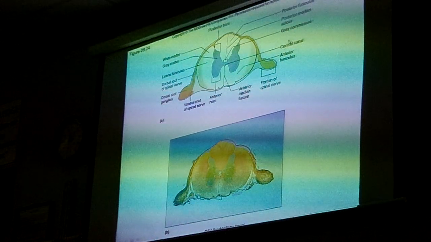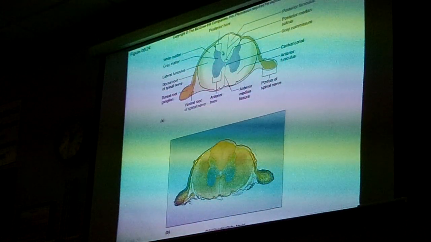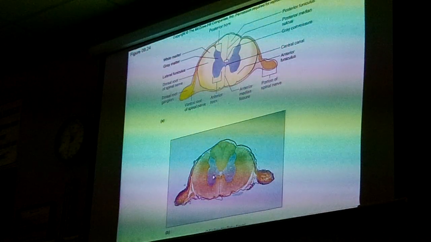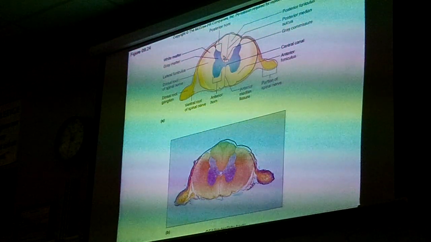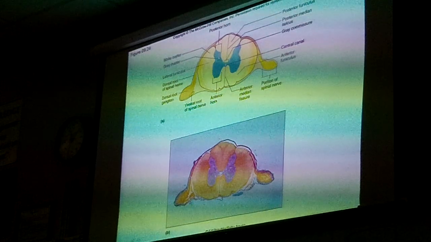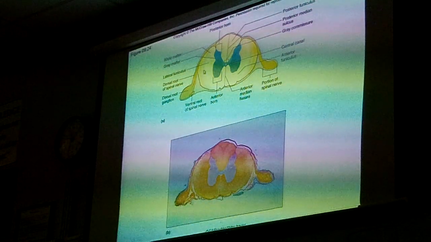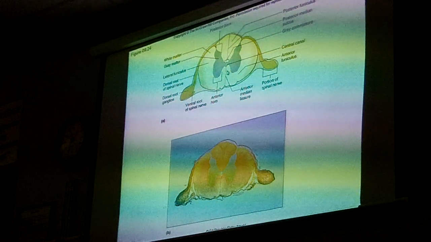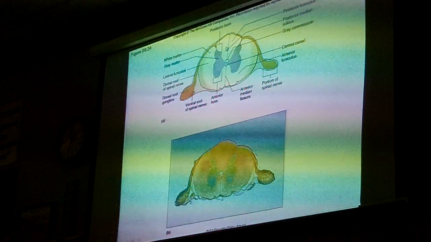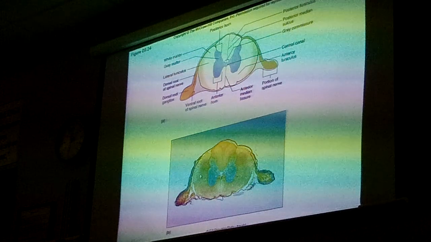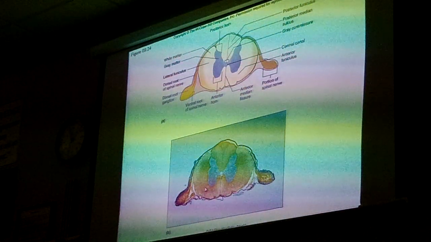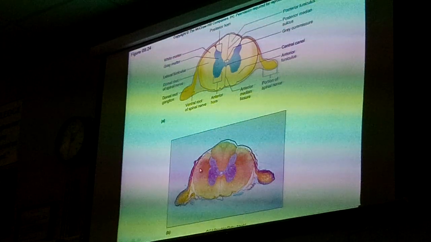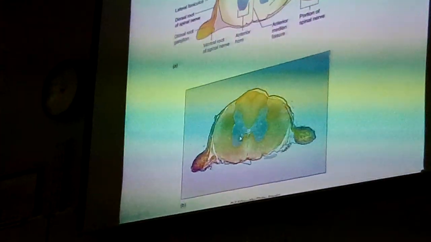If you cut the spinal cord, it looks like this. It looks like there's a butterfly in there, doesn't it? The butterfly is the gray matter. That's the cell bodies of the spinal cord. All the white area here, that's all wiring. That's all axons covered by myelin, and that's why it's white. You can almost see little lines going out of this thing. Those are axons coming out from these cell bodies.